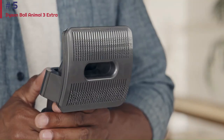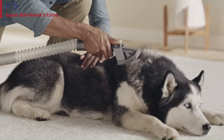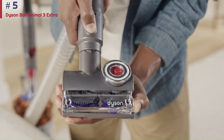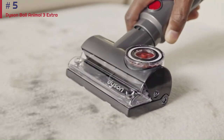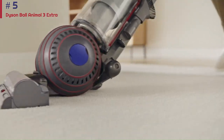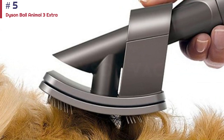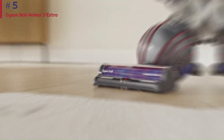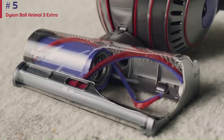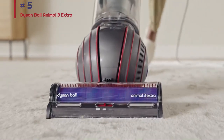That said, you'll need to wind the power cord back manually, which is a bit of a hassle and a disappointment for a vacuum in this high of a price bracket. Build quality isn't especially robust, as the mostly plastic construction creaks and flexes slightly while in use. It's still a bulky, relatively heavy machine, even if its ball-shaped wheel makes it more maneuverable than most conventional uprights. It's also quite noisy. While its redesigned floor head allows superior maneuverability on carpeting compared to the older Dyson Ball Animal 2, the Ball Animal 3 can still get stuck on thick shag pile rugs.